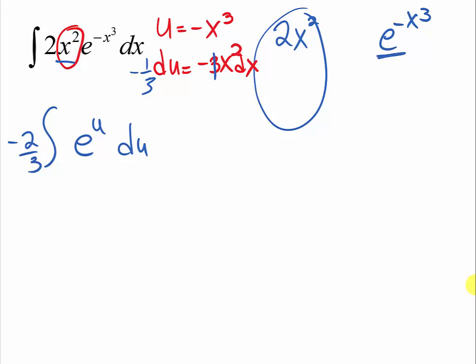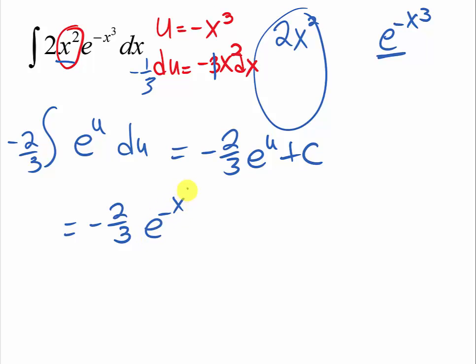And the thing about it is that e to the function inside, its derivative function was sitting out in front. Now it's off by a constant, but as long as you've got the right function of x, in this case an x squared, then it's going to work, as you see. Okay, so now we can go ahead and do the integration. Well, this integration is pretty easy, and then plus a constant, and then we're going to resubstitute. So negative 2/3 e to the negative x cubed plus a constant.